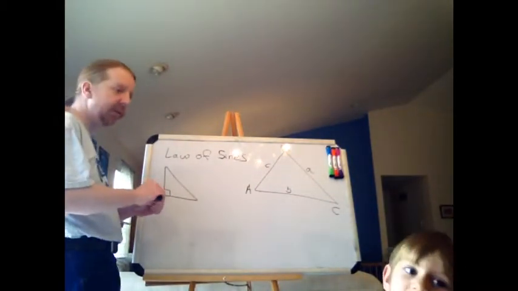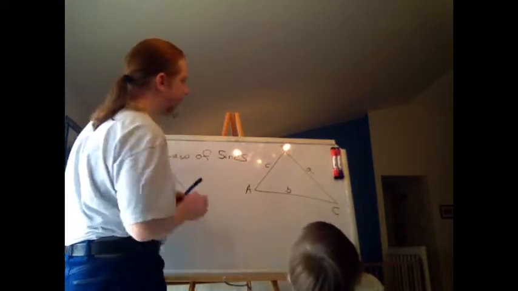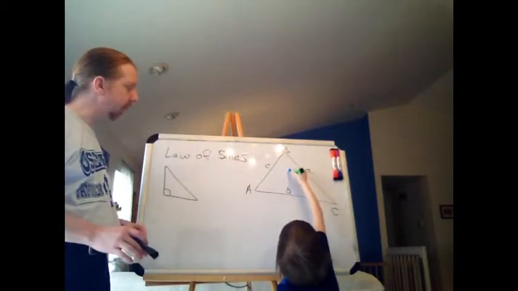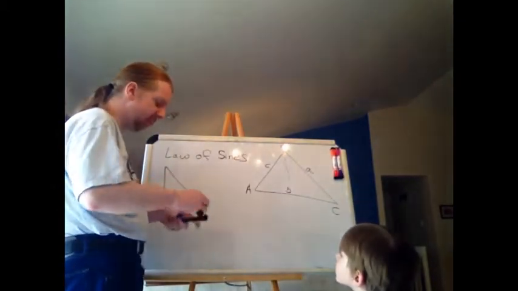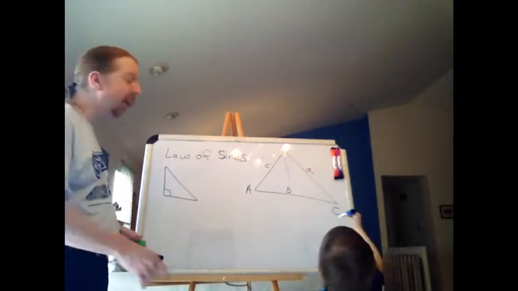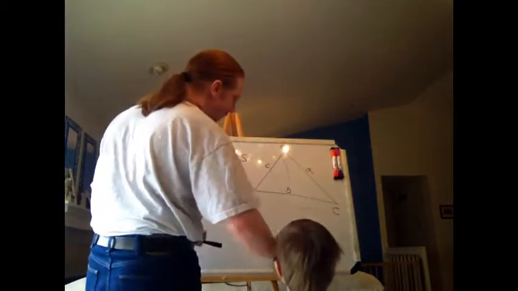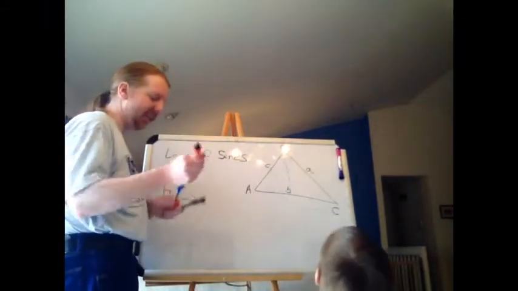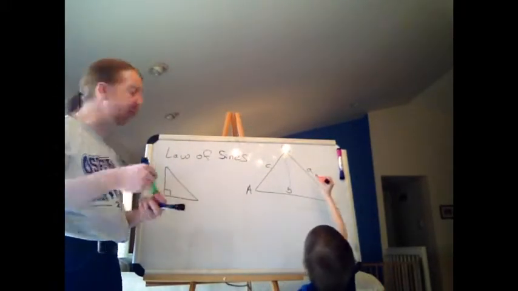Cool. You want to give me a hand? I want you to take this blue marker. I want you to connect the big B to the little b. And that's an important relationship. Yep, the big B and the little b. All right. Now can you do that with the C's? And again, we're connecting up the side to the corresponding angle. And there's your A. That relationship is key. Now we're also talking the law of sines.